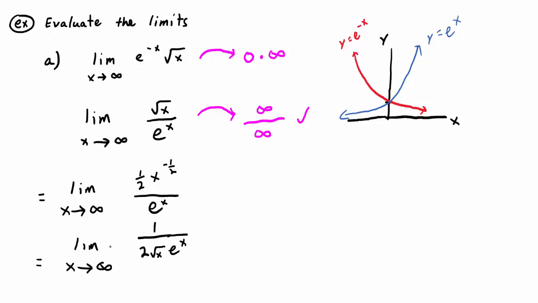Okay, what's happening to the denominator then as x gets bigger? Square root of x goes to infinity, e to the x goes to infinity, the denominator is going to infinity. What's the numerator doing? Staying the same. So what happens when the denominator blows up and the numerator stays the same? It goes to 0, so that's it.